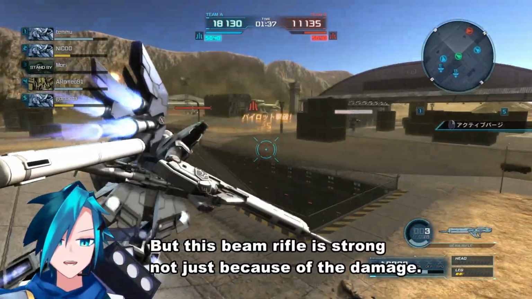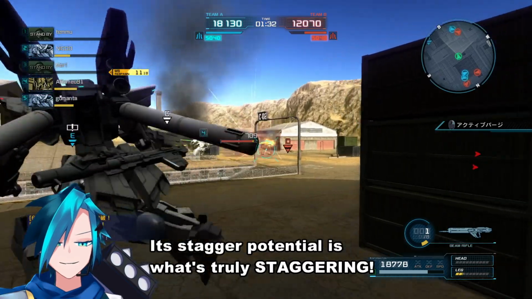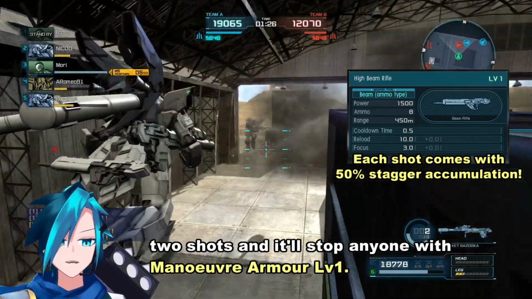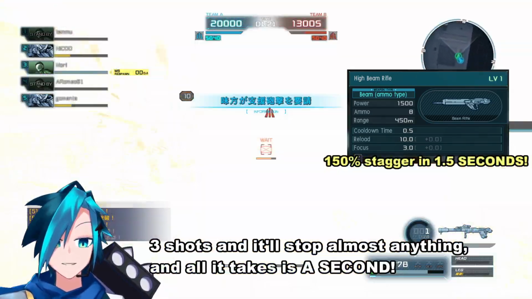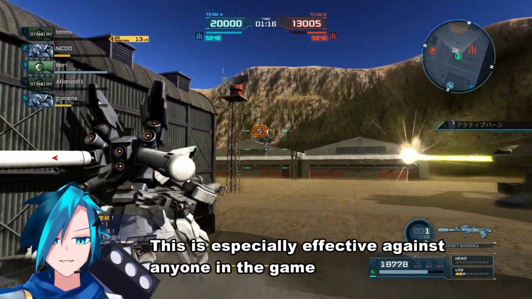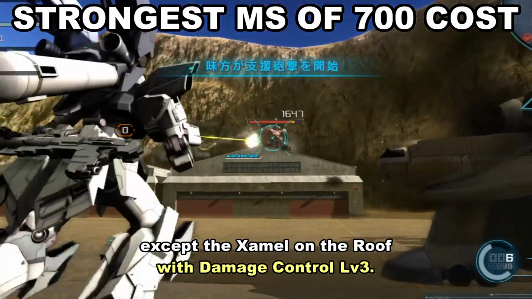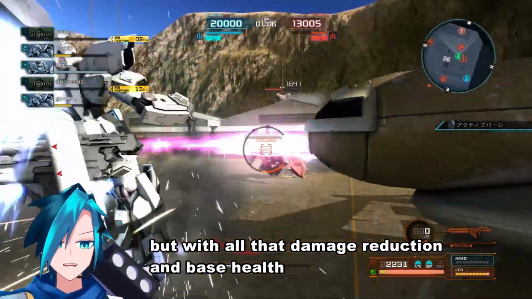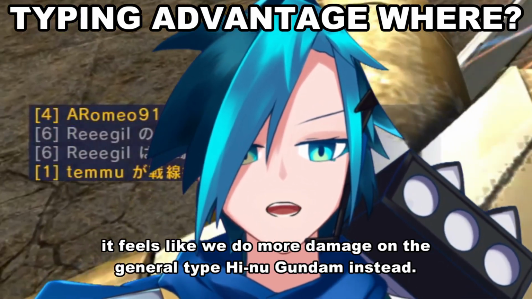But this beam rifle is strong not just because of the damage, its stagger potential was truly staggering. With 50% stagger every uncharged shot, 2 shots and it will stop anyone with maneuver armor level 1. 3 shots and it will stop almost anything, and all it takes is a second. This is especially effective against anyone in the game except the Samuel on the roof with damage control level 3. Full Burst on the Samuel did stagger it once, but with all that damage reduction and base health, it feels like we do more damage on the general type High-Nu Gundam instead.